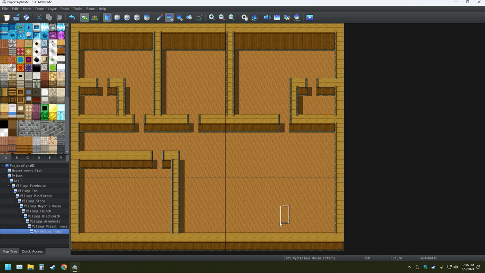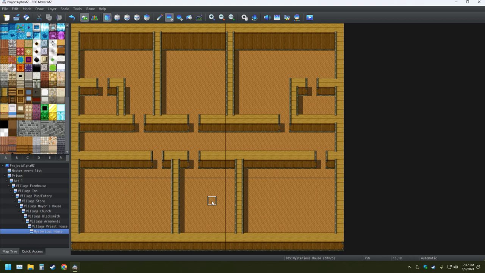Yeah, that'll work. Okay, so it'll be the same size as this one, with an entrance over here. And then storage room right here. There's our layout. Alright, so that will be it for now.